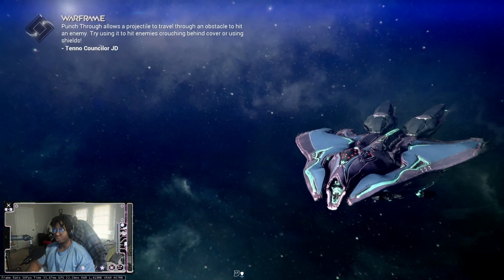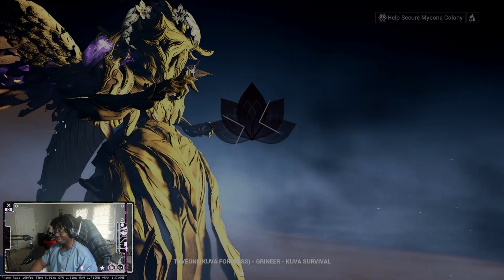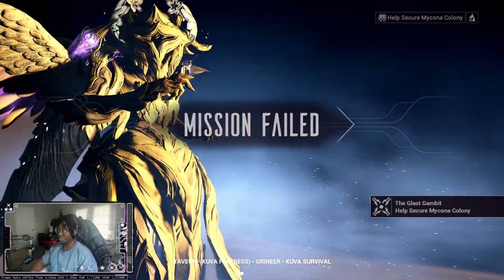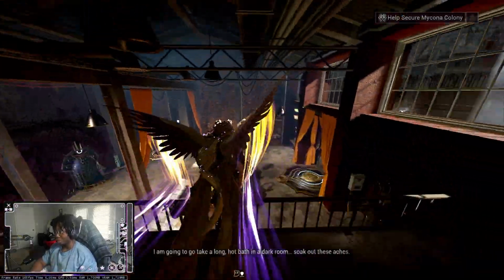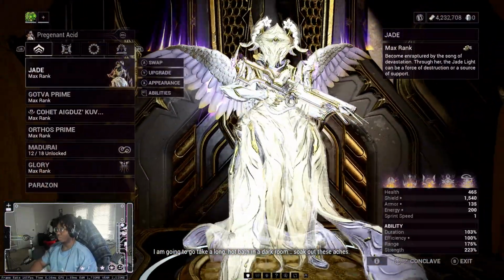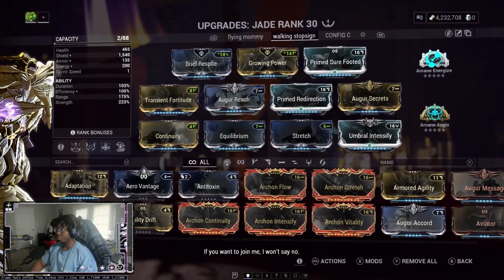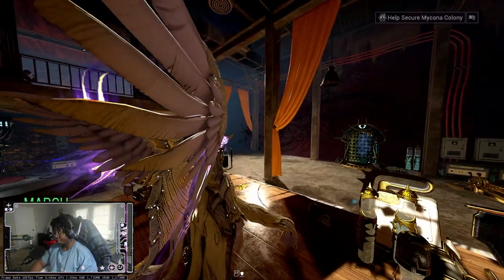You won't have issues with this. You can run this by yourself. You can run this with a group of people. At the end of the day, you're not going to be dying, okay? There's no way you can be dying with this build. And this, to me personally, on Jade, is her best build to be running. Not even gonna lie. The flying's okay, but I don't feel that secure with that. So I like this. And that's pretty much it.